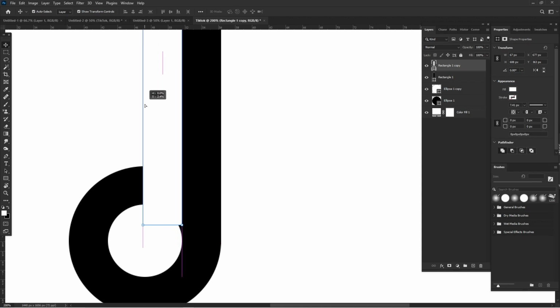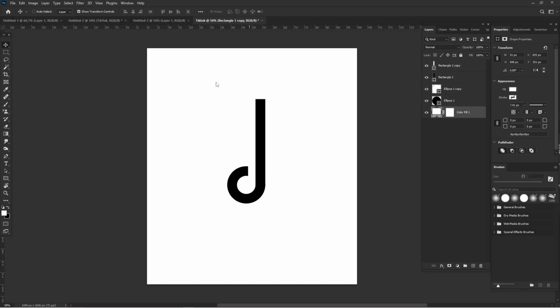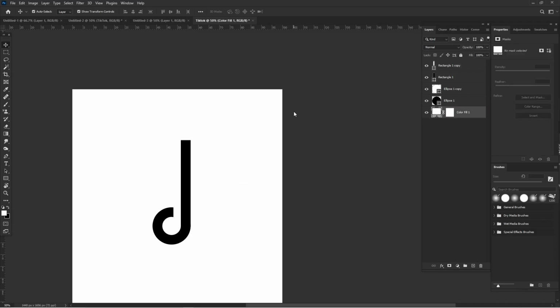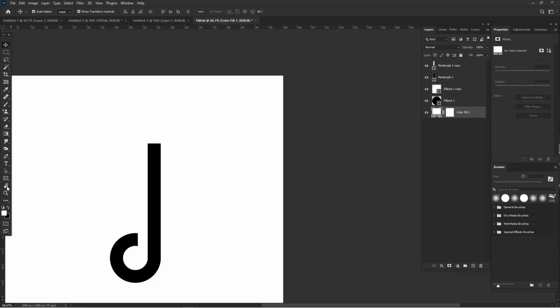Alright, let's raise this up. And let's push this in a bit. We don't want it to be too open. Click on shift, click it and drag. That's good. I'm going to reduce the size. Alright, this is okay. So now the next thing I want to do is take my ellipse tool again, go to my shape, ellipse tool. I'm just going to click and drag.